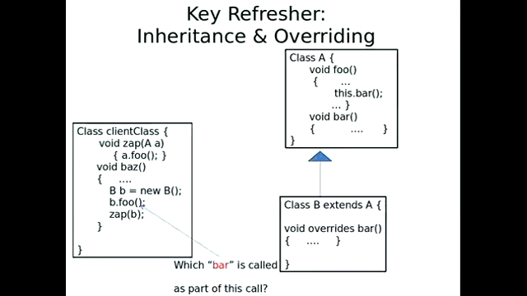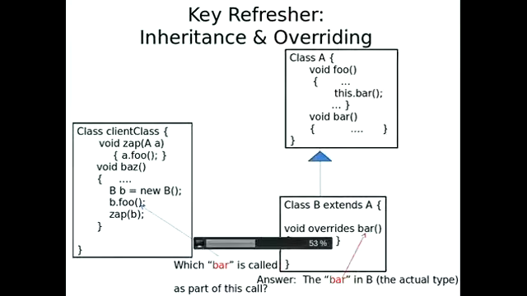B overrides bar. And even though this method, which is only an A, foo, is calling bar, it's calling off to the most specific bar, this subclass. We're dealing with a B here. So when we call foo, it calls off to foo. And when foo calls bar, it's calling off to the bar in B here. OK? People comfortable with that?